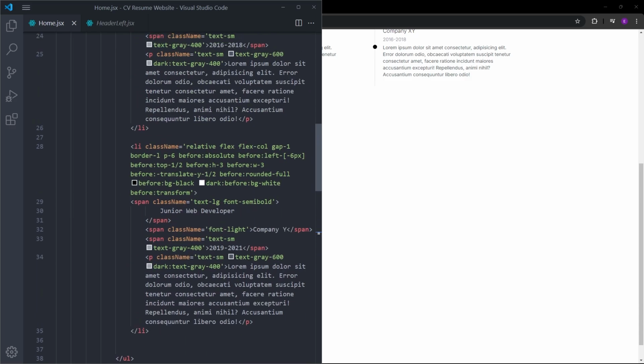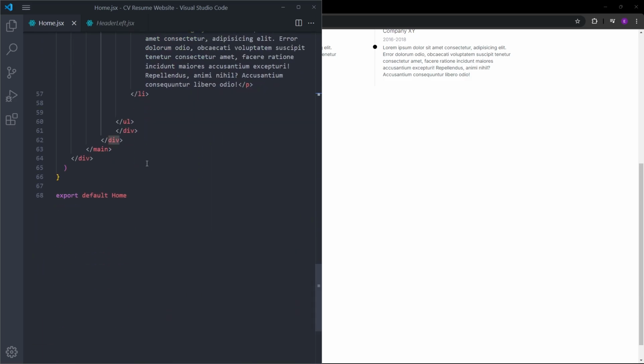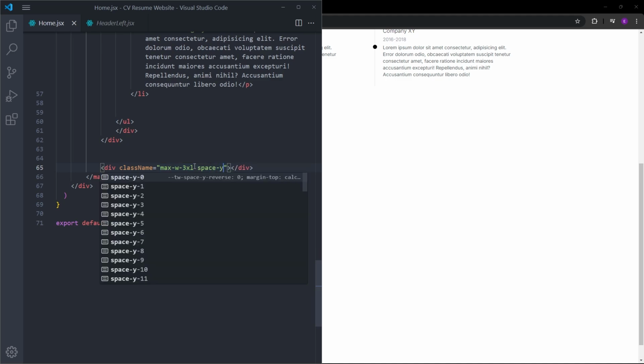The next part is going to be right outside this div, still inside the main section. This part is going to be for the certificates that you have. Let's create a div with the maximum width of 3x large, so max width of 768 pixels and space UI 8.